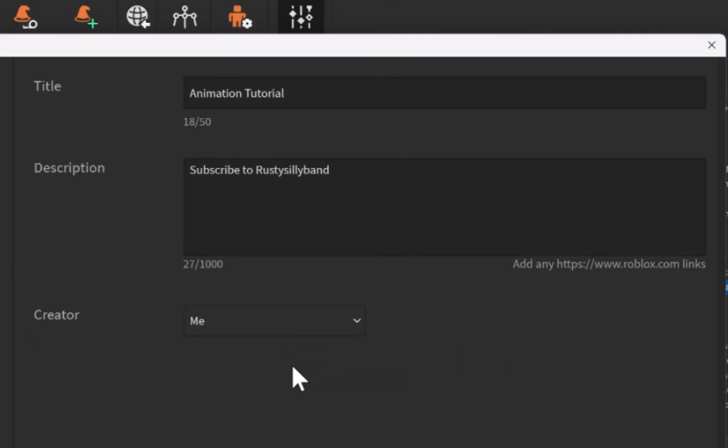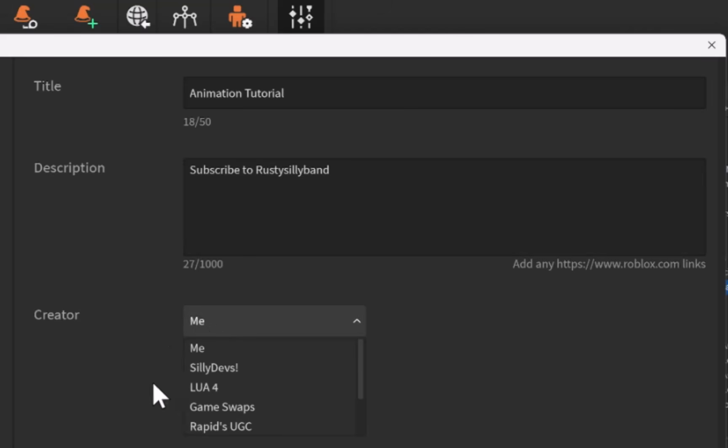And then here's where we get to choose the creator. So now the creator is the person that is actually creating the animation. If you are making the game, let's say you created the game itself, you'd set the creator as me, and this would work perfectly. But if you're in Team Create, where you're playing with a friend or you're making a game with a friend, then you want to make sure that the player who owns the game publishes the animation with them as the creator. So in this case, it would be your friend. Now, last but not least, if you are creating the game inside of a group, you want to make sure that the creator is set to the group.